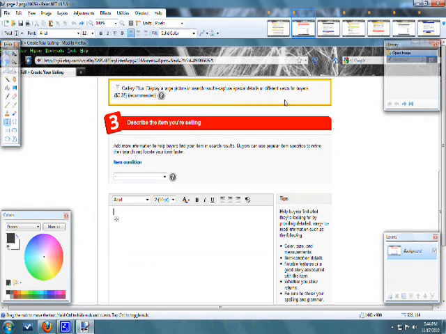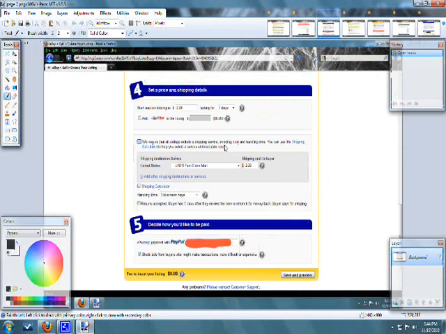Alright, so then for this one, since there's no details about your item, you really want to add good details in. Just think of everything you can possibly think of to put in there. You want to put when it was purchased, why you're getting rid of it, if it runs or not. You want to put if it's for parts. Just add every single detail you can think of.